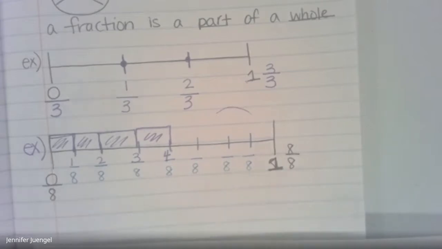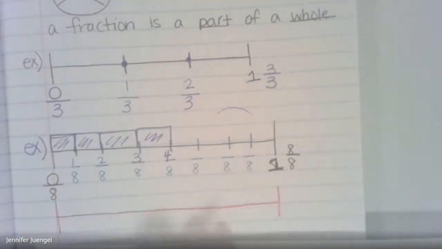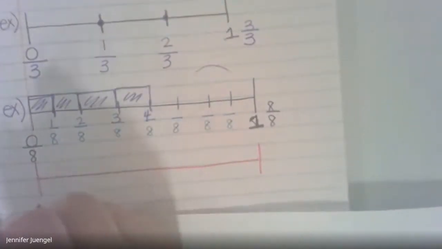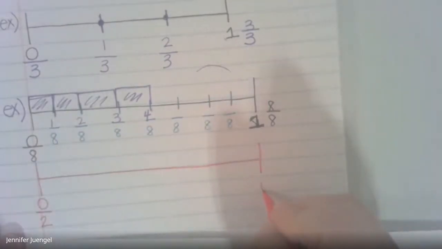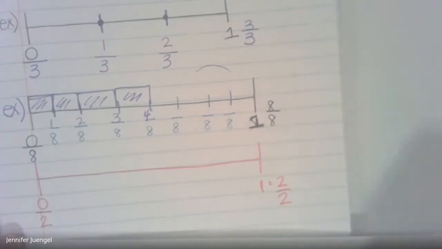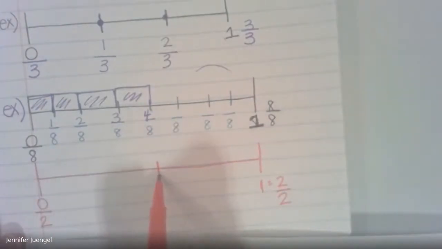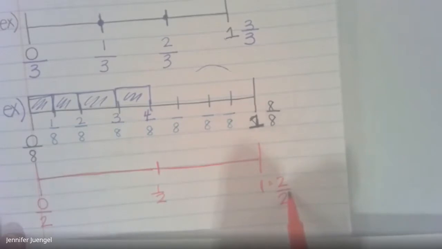So if I look at this, I can also see, what if I broke this number line, same exact number line, what if I decided to break it just into 2 parts? What if I called this 0 out of 2, and 1 whole over here was representative of 2 parts out of 2 possible? If that's the case, then this marks the middle part. 1 part out of 2 would be right here. And this is 2 parts out of 2, 1 whole.